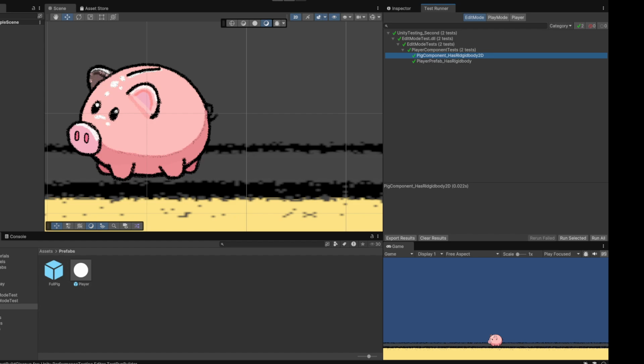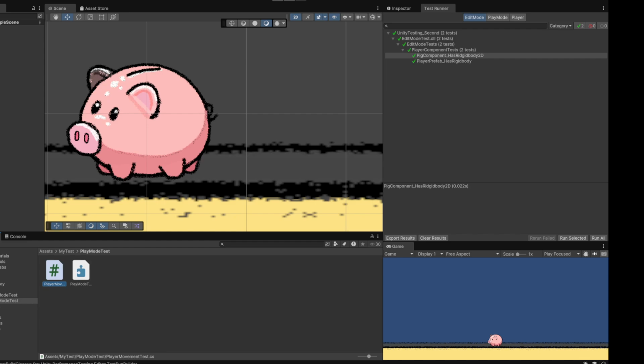And now let's go to the play mode test. In the play mode test, the test happens while the game is actively running. So basically, I don't have to run the game and test the movement myself. I'm going to open the play mode test script, and as you can see, I have the Unity setup.